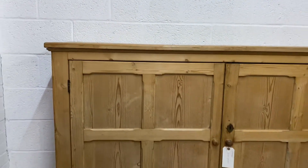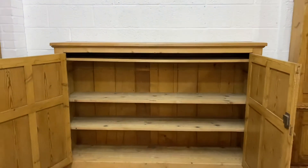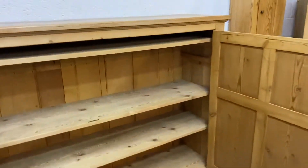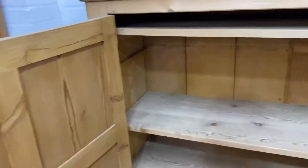We've got nicely panelled doors, and inside there's a little catch — I'll find a key for that lock as well. There are three shelves inside; for some reason they've put a shelf right at the top, so I'm going to move that to space it out a bit better. Three nice thick, solid, sturdy shelves — it's a very useful storage cupboard.